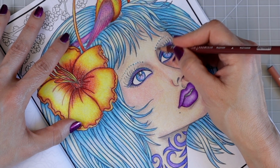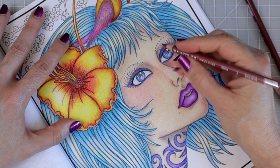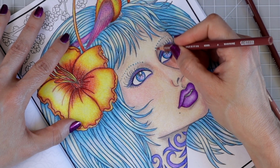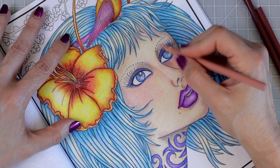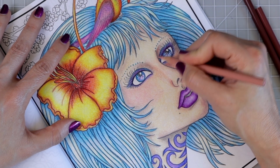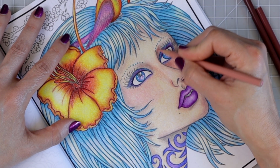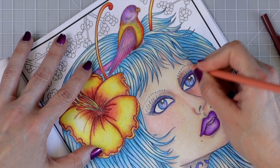Now I have my chestnut, and I'm going to add a little bit of shading in here. Now I'm going to come back with the henna, and go over that just a little bit. And this is the nectar, and I'm going to use this just to blend that out a little bit. Can you see the difference this is already making? And then I'm going to use the peach and blend all that out.